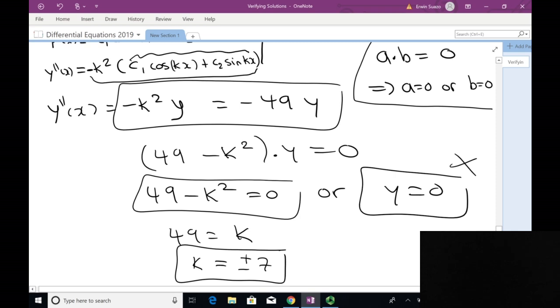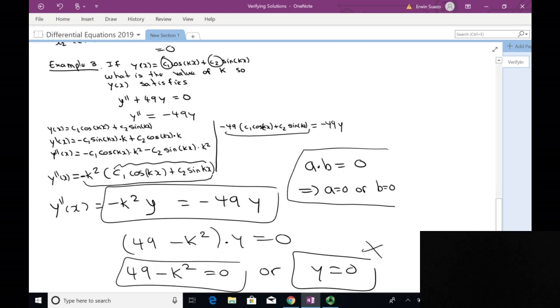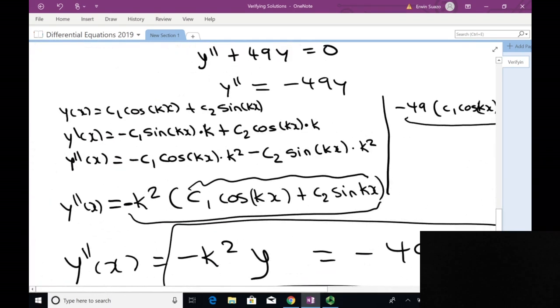Excuse me? Oh yeah, thanks. Using plus or minus 7 is really not going to make a difference, because we don't know what C1 is, we don't know what C2 is. Either way, you put 7 or minus 7, it's going to be the same thing, because cosine of minus 7x is the same as cosine of 7x. Those constants are just like dummy constants. Okay? So that's the one I wanted to solve. We can now stop the video.